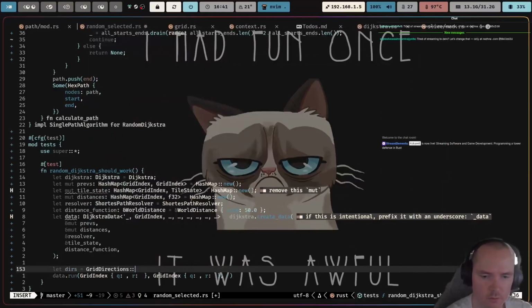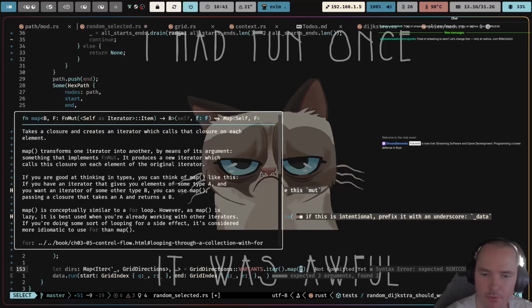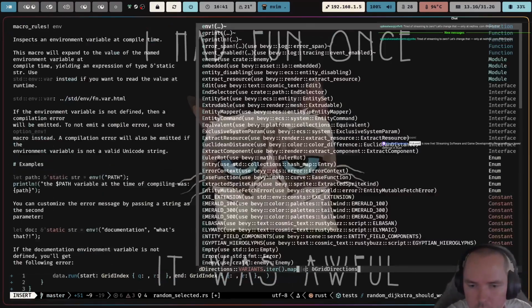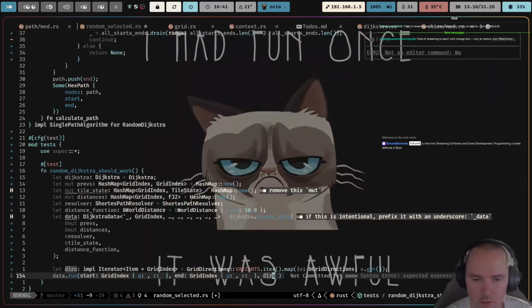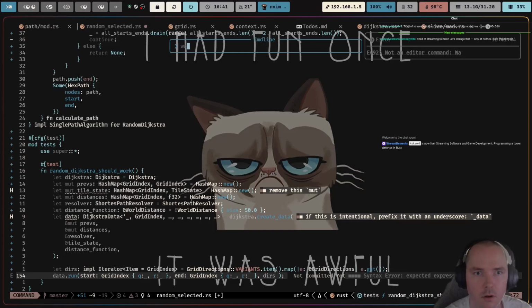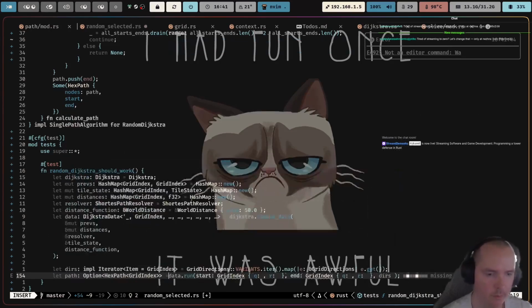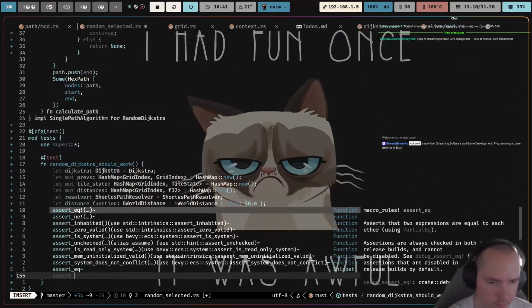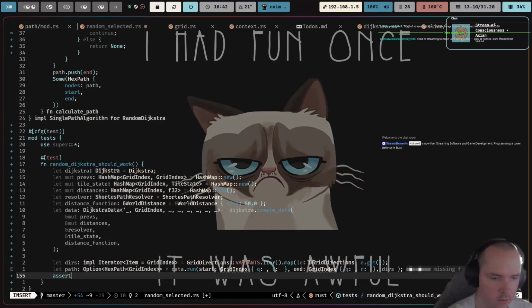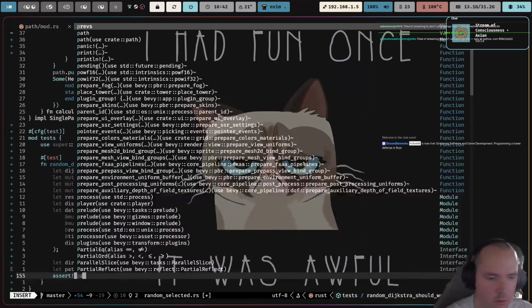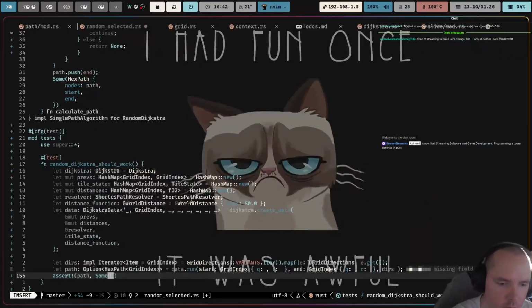Quick directions, variants, iter, map, get, yes, right? Path, and now I can say assert path, and here we have some kind of path.